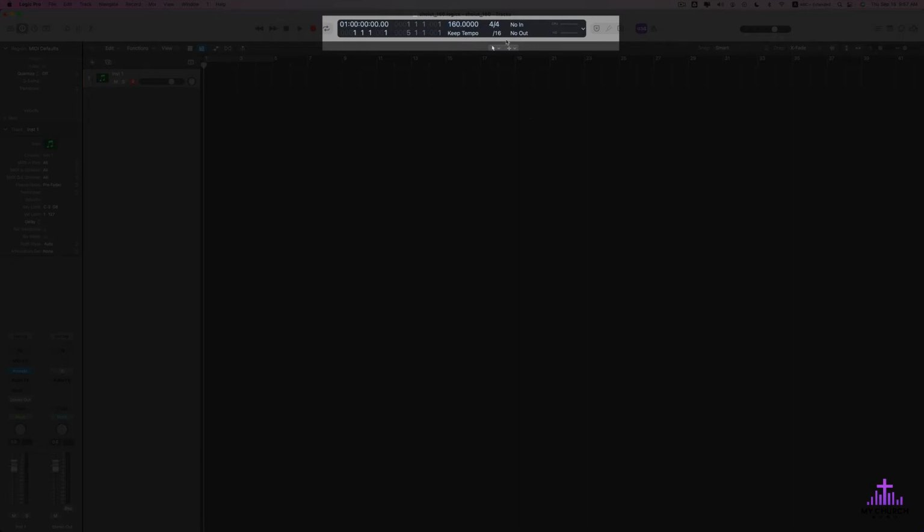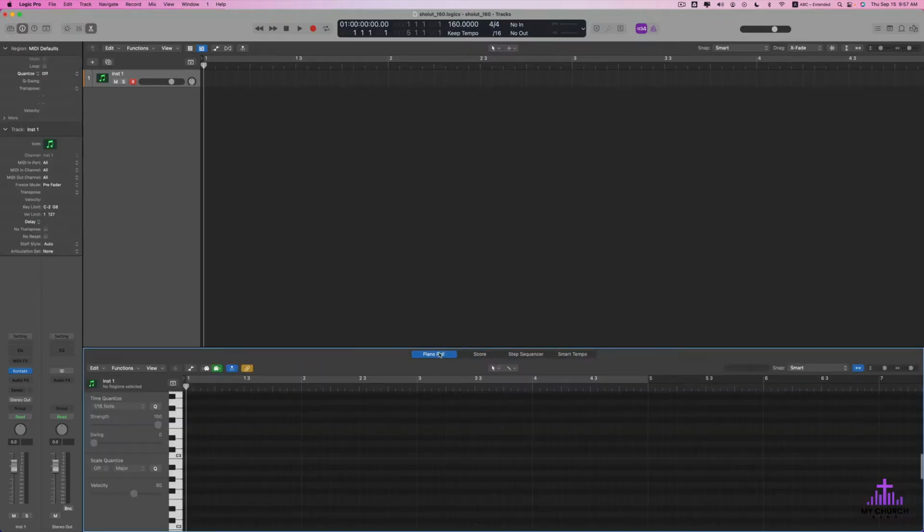Now, of course, the time is going to be four beats per bar, and every beat is a quarter note. If you don't know what that is, we can talk about that another time, but you don't have to know music like that. Just know that 4/4 is good enough for a shout. And they're going to be broken into 16 divisions. I'll show you what that means. I'm going to bring up the piano roll. I just hit N to do that. I think there's another shortcut for that. But see, it shows you here.